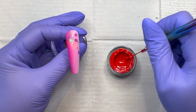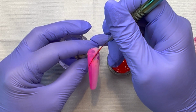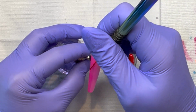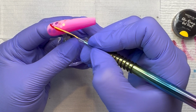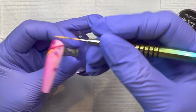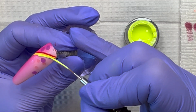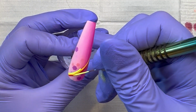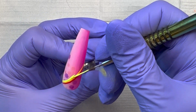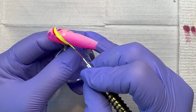So now that the lollipops are done, I'm going in and I'm putting in the rainbow. And it initially was just on this nail, but when I realized I was losing all of the extra design elements on the other nails, I decided to continue it on through to the Melody nail, which I don't go into at all later on in the video. I didn't film it because it's basically the same thing that I'm doing right now.